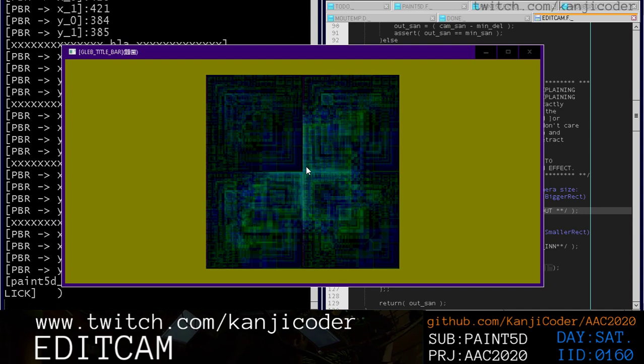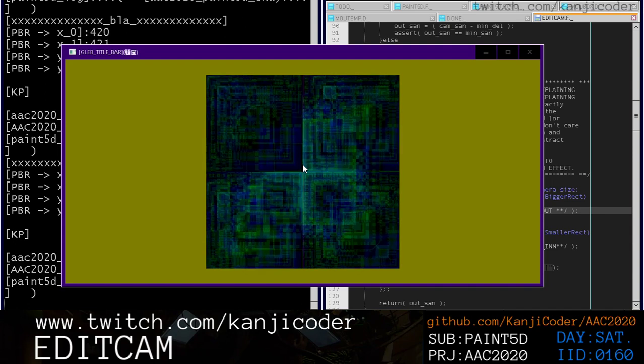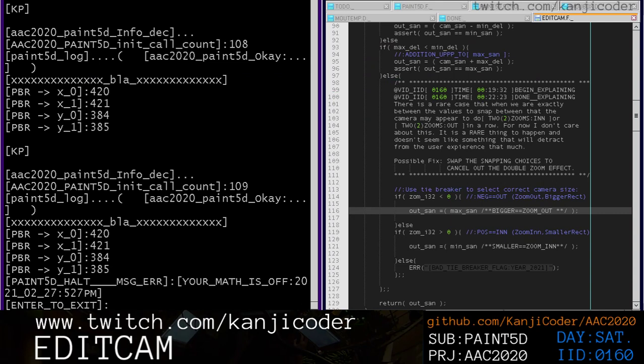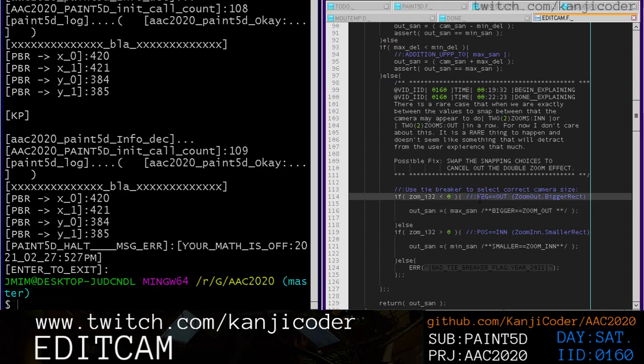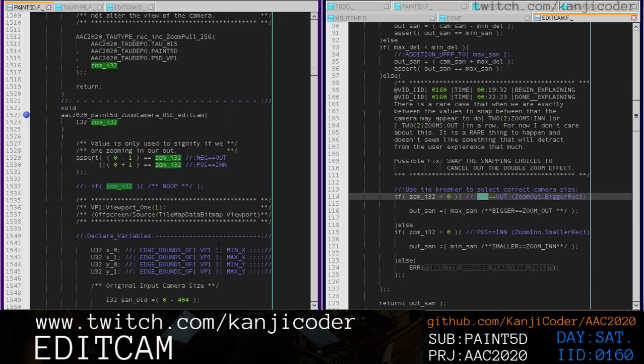So if we use our zoom in, I think it's R and V will zoom in. Oh no, V to zoom down. Okay, my math is off. Let's go look at that, because maybe that will save us. But I don't know.